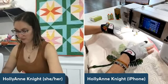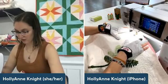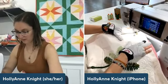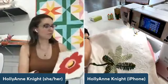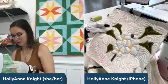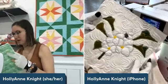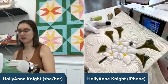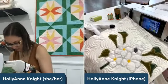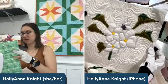I think one of my favorite things about these variegated threads is that we don't have to overthink the quilting design, right? If we take a look back at the first two blocks, this was our January block, and using the variegated thread to edge paint our design, I did some McTavishing in the background. And this was just, I think, either cream or gray thread. I didn't even use the variegated thread for the quilting, but really just let the texture and the variegated thread on the applique shine, right?